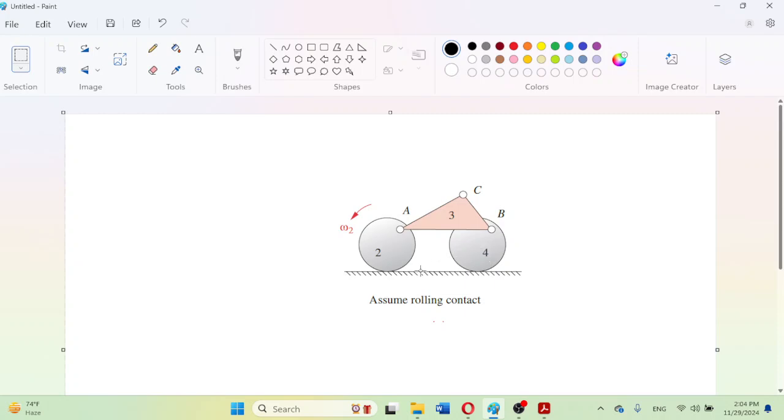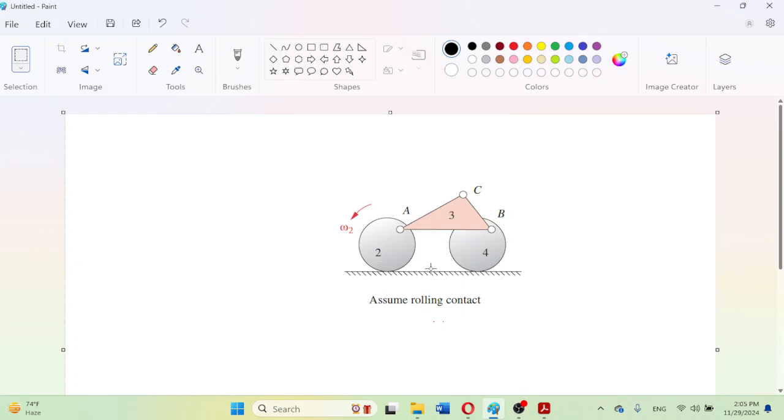instant centers. First of all, we should locate the permanent instant centers, and they are quite clear here: every pin, meaning pin A and pin B, are two permanent instant centers. But remember that at point C there is no pin; this is just an extended link, an extended point. There is no connection, no pin, no joint here.